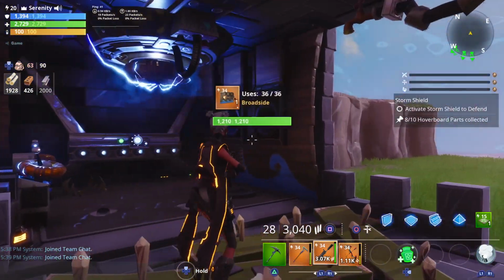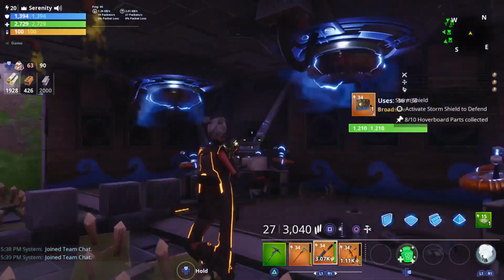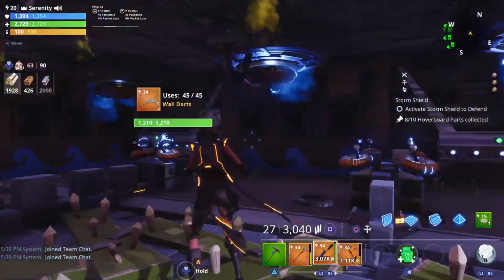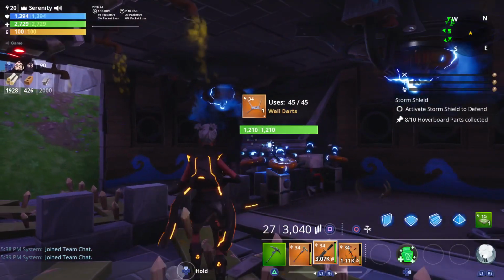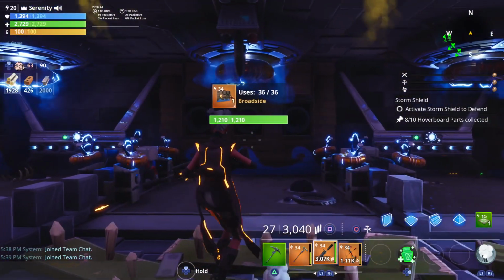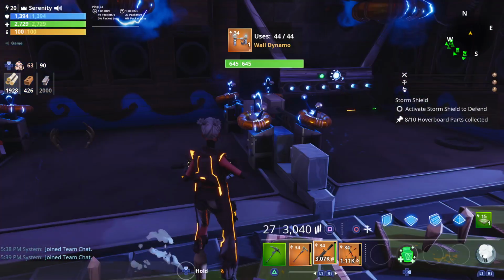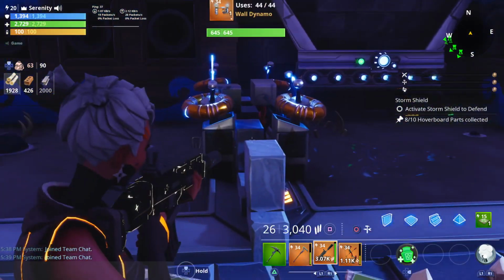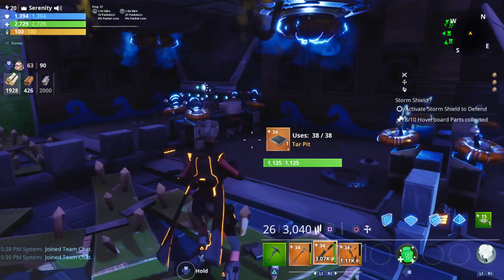This is another reason why we do broadsides with these half walls, is because the broadside would fire over the half wall and damage husks all the way across, potentially even as far away as here. I'm not really sure. It might kind of die out halfway through. But we also put down wall dynamos here because they're the only traps you can put on half walls that actually do significant damage.